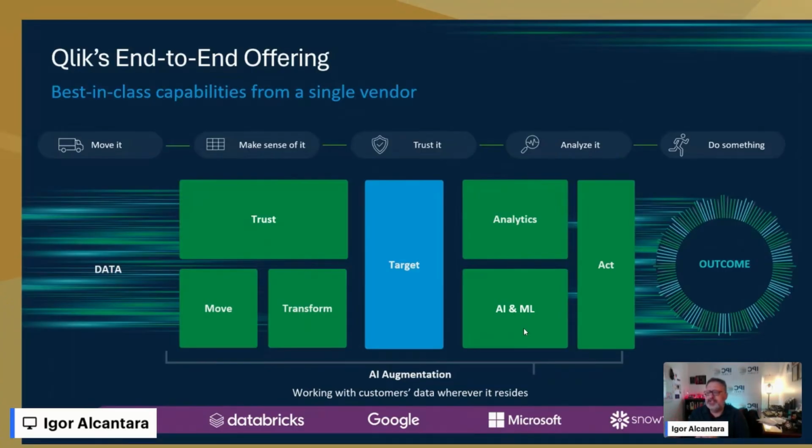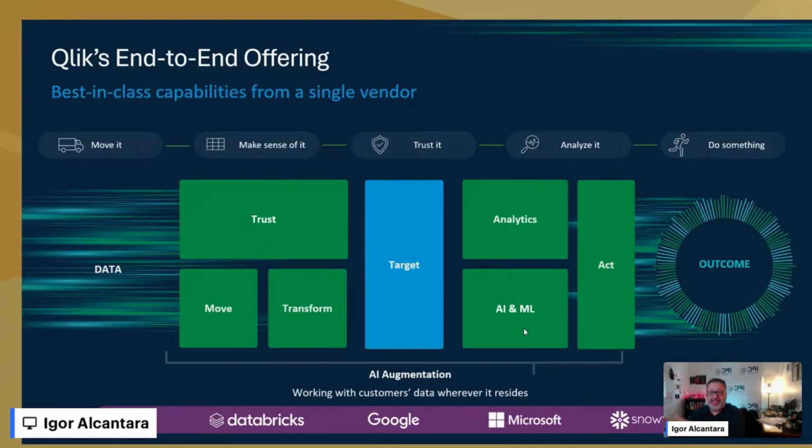So, let's start by talking about the real and only end-to-end data platform, which is Qlik. Other vendors say, yeah, we have everything, it's end-to-end. But when you drill down, in order to connect, let's say, the data integration piece with the analytics piece, you need to purchase another product, or you need another vendor. And at the end of the day, you actually miss the true value. Not Qlik. And I'll say it again, Qlik is the only real end-to-end platform for data.